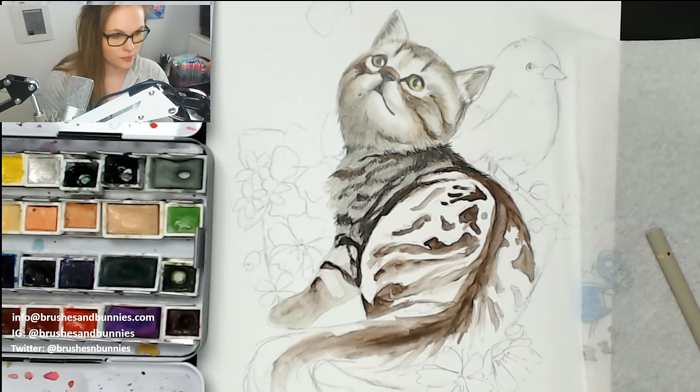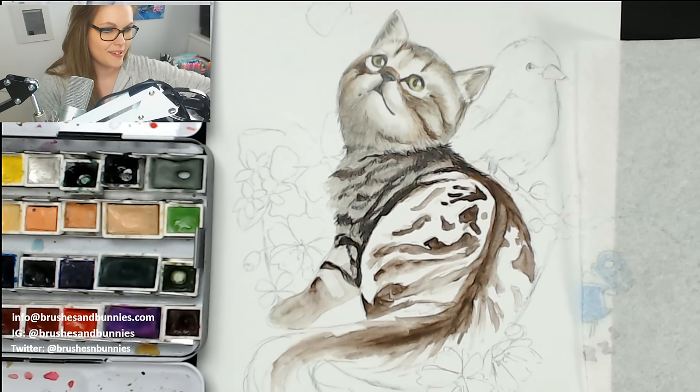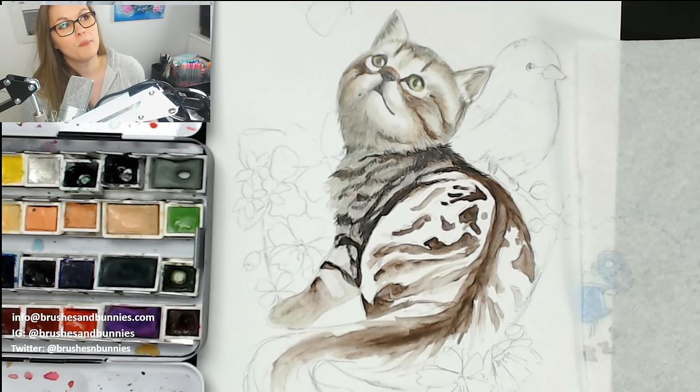Okay, we're almost done with his little bitty paw. Little bitty paw. Cool. Okay, gotta sharpen.